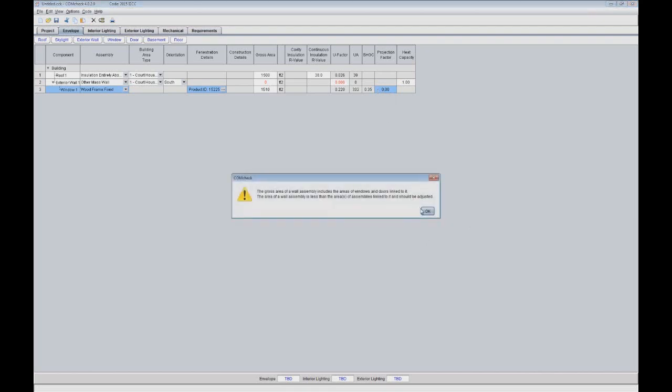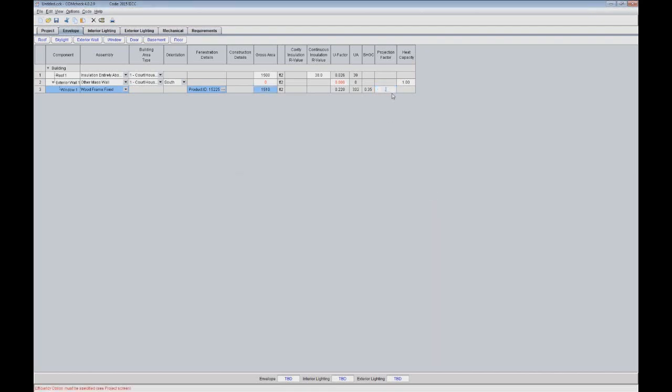Typically, it's less than 1, so I'll just enter a value there. All right, so let me enter another exterior wall because I want to show you some more things about functionality. So I've just entered an arbitrary steel framed wall. Some things about function: let's say I've entered all my project information, and oops, I want to move my windows under that other exterior wall. I can highlight window 1 here, row 3, and I can drag it under row 4.